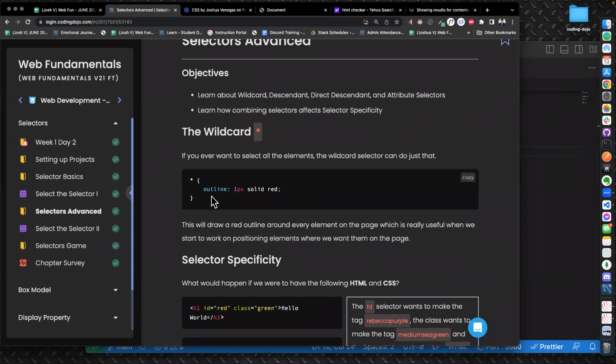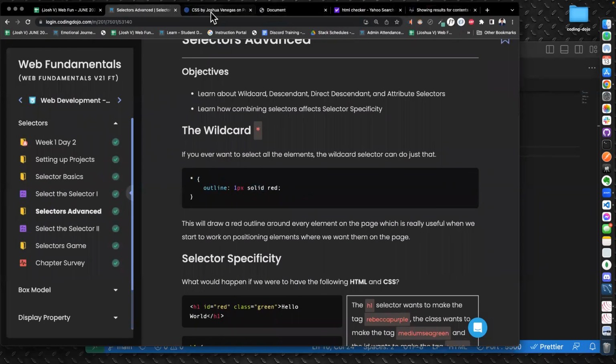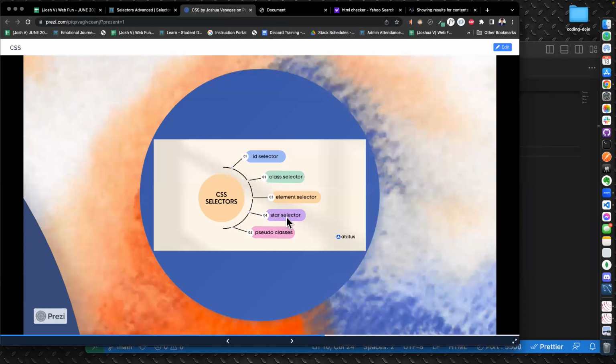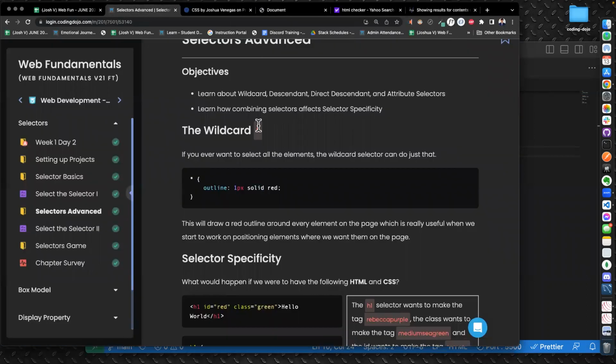We'll go more in depth into the wildcard selector in a couple days. We'll just briefly introduce what you can do with it today, and then we'll go over what it's primarily used for in a bit. So this one here is the star selector, or the wildcard selector.